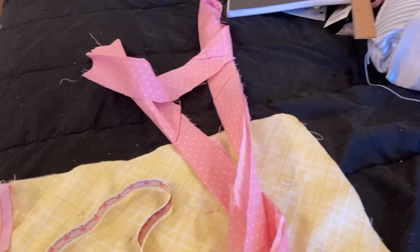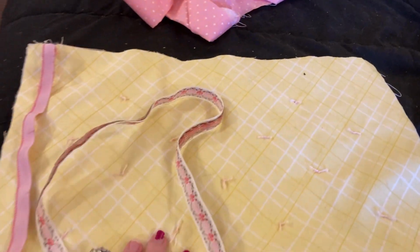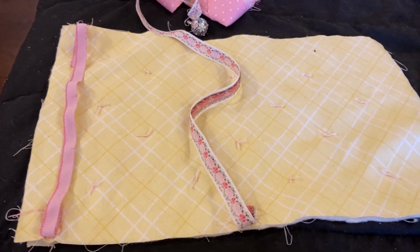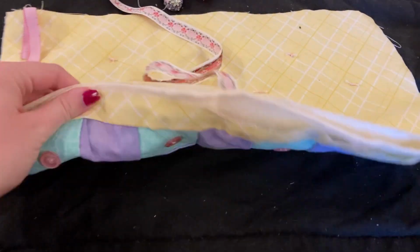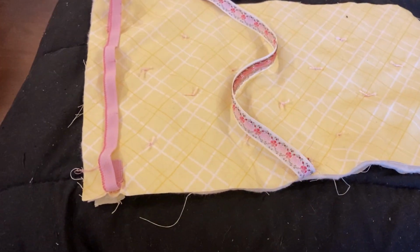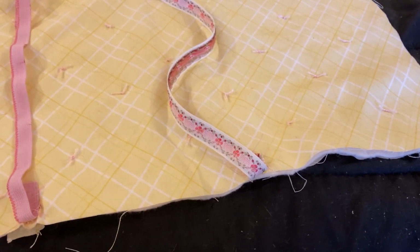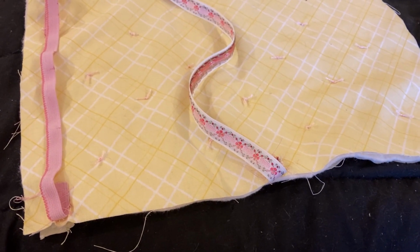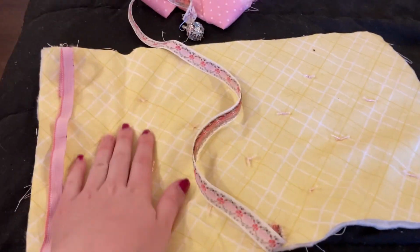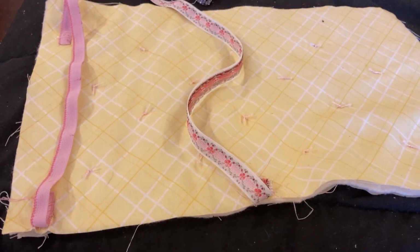So here's my binding strips all sewn together with the bias line, and I'm just gonna go around and pin it. Since I'm hand binding, I'm not using a sewing machine for anything because I don't have one, so I guess you're supposed to sew it onto the front and then hand bind it onto the back if you hand bind. So I'm hand everything, so yeah, that's what I'm gonna do. And the next step will be to bind it, and then the only thing left will be to add the flaps so that I can actually attach to the book, and then some of the pockets that I wanted to sew in as well.